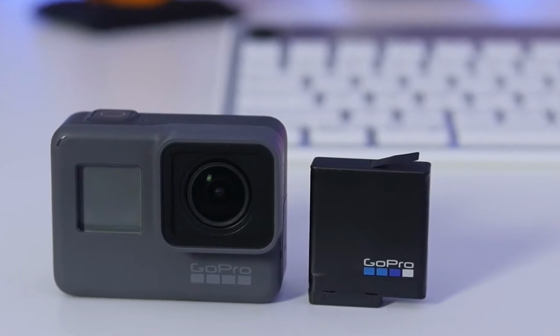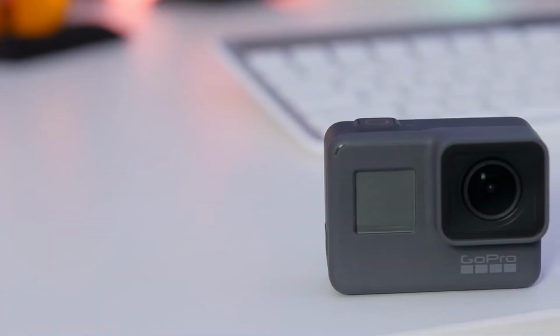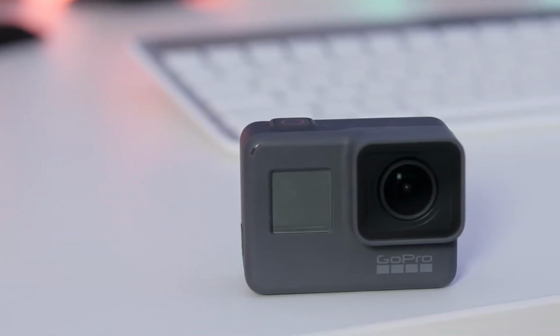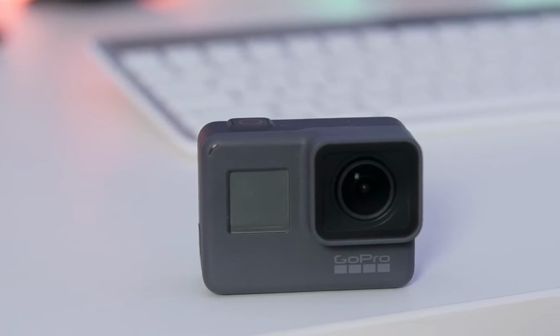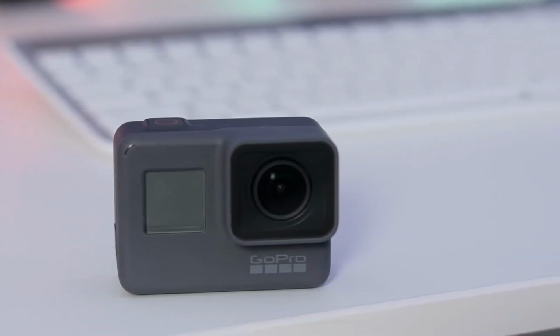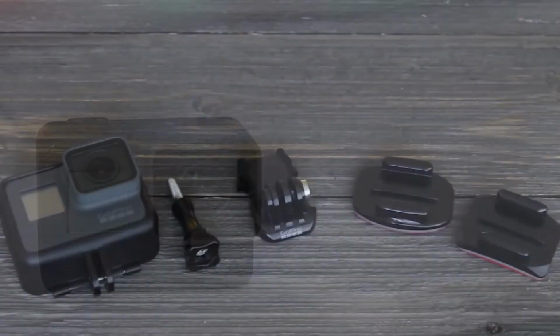For those who like fishing or hunting during the night, this action camera features built-in night photo and night lapse modes. The stabilization quality of Hero 5 is outstanding. You mount it on your body, hold it in hand and run, or mount it on your helmet. Nothing will hold it back from capturing high quality and smooth video because of the image stabilization feature.